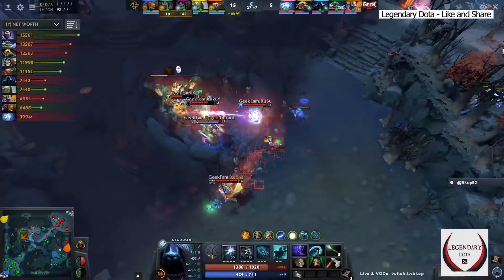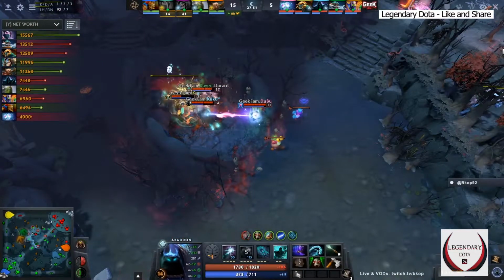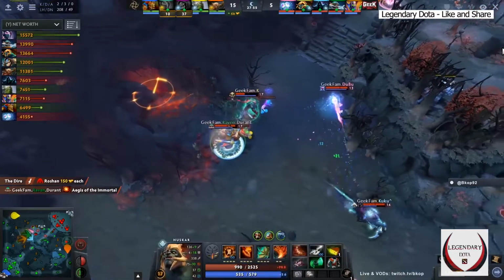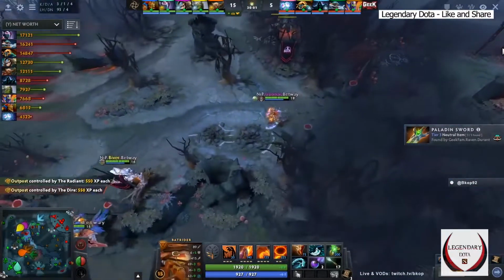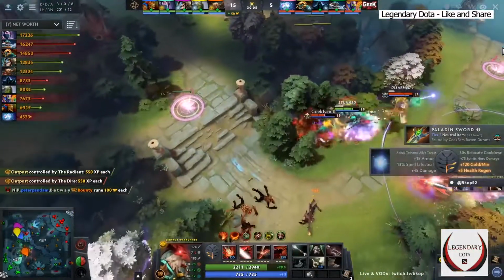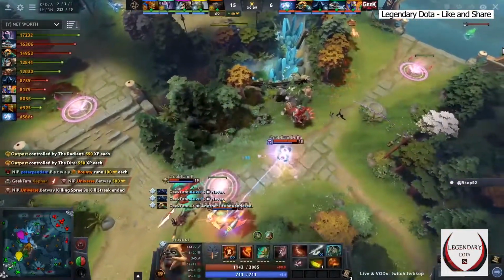This is handing an Aegis over to the side of Geek Fam, something that would really help Ninjas in Pyjamas seal the deal. Paladin sword. Lifesteal there for Raven. Now the lasso, the stolen lasso onto the Centaur, and a quick kill there on the Universe.